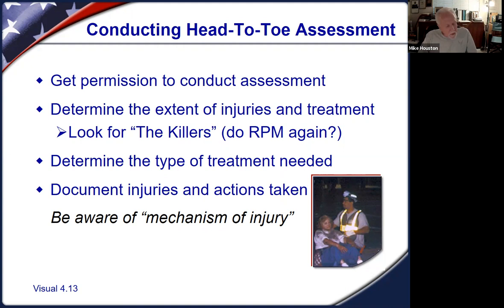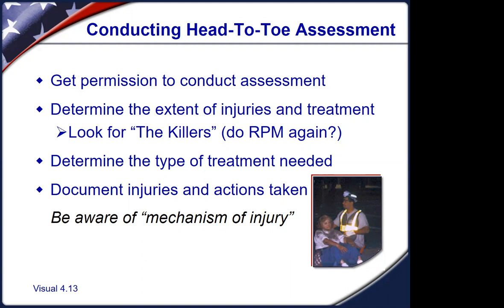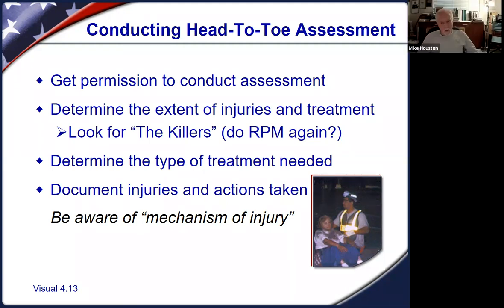The hands-on physical exam is quite a bit more complicated than that. You have to start at the head and work your way toward the feet. You want to maintain a good dialogue with the victim. If they are conscious, they need to tell you: does it hurt? Where does it hurt? How does it hurt? We have to be really careful with what we're doing. We want to make sure that we don't add to their injuries, and we want to be documenting whatever we're doing so that we can refer back to that.